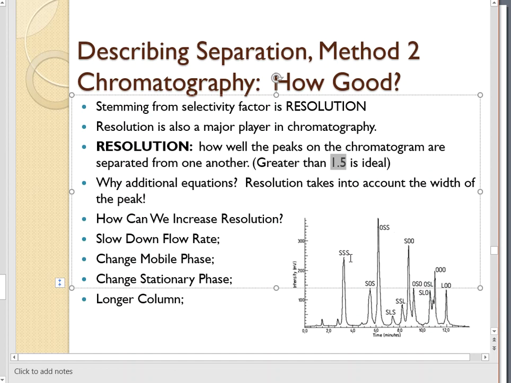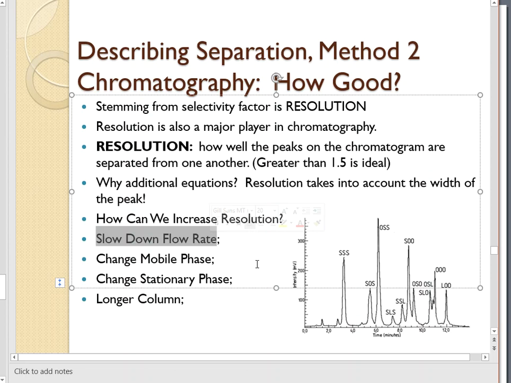Okay, so there's a couple of ways that we can maybe increase resolution. If we get two peaks that are really close together and we want them further separated, what can we do in order to get a better resolution on our graph? Number one is we're going to slow down the flow rate sometimes.